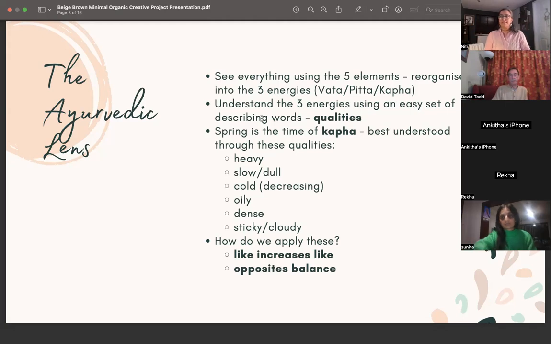But when we understand that each of these three energies has a set of describing qualities that are simple adjectives, the kind we learn in English grammar, used to describe anything that is Vata, anything that is Pitta, anything that is Kapha, it's easier for us to see Vata, Pitta, and Kapha everywhere around us.